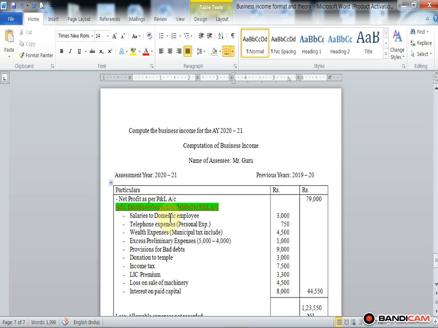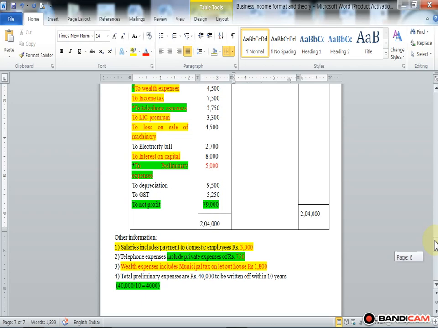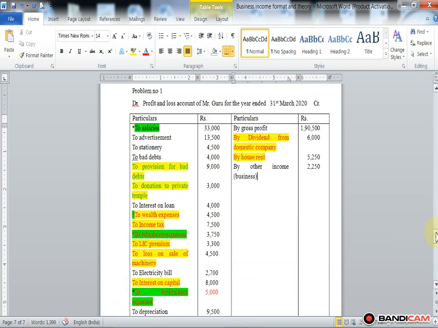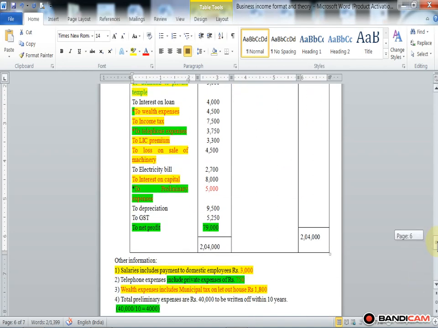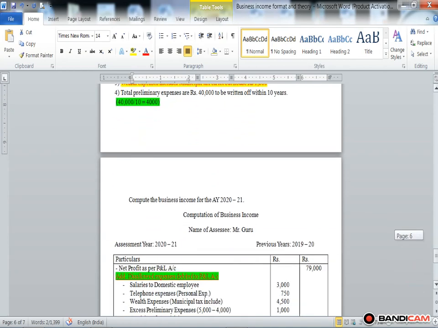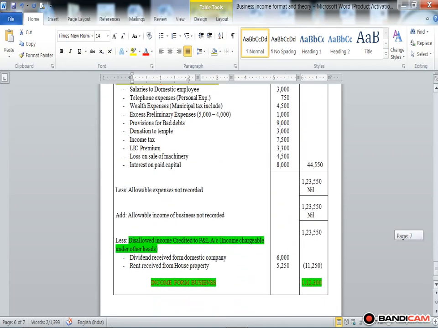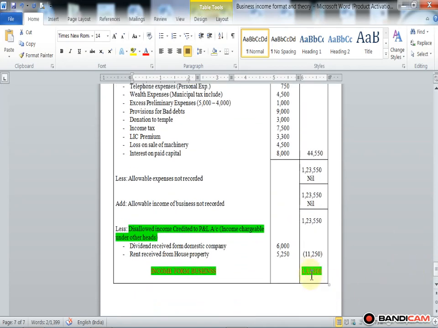ज्यावेळेस आपण एक आयटम लिहू त्यावेळेस त्याला मी हायलाईट केलं, कशासाठी, तर परत त्याचा विचार आपण करणार नाही. म्हणजे सॅलरी लिहिली तर मी त्याला ग्रीन कलरने हायलाईट केलं, का केलं, तर सॅलरी ही आपण इन्कम कम्प्यूट करताना घेतलेली आहे, म्हणजे परत त्या सॅलरीकडे आपण जायचं नाही. लक्षात आलं, म्हणून याला आपण हायलाईट करत पुढे पुढे गेलो. अशा पद्धतीने हा आपण प्रॉब्लेम सोडवलेला आहे आणि बिझनेसचा टोटल इन्कम आपण कम्प्यूट केलेला आहे तो आहे 1,12,300.